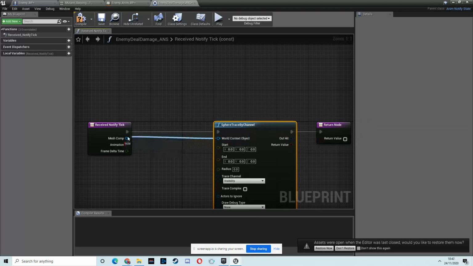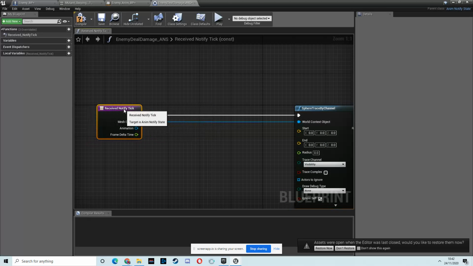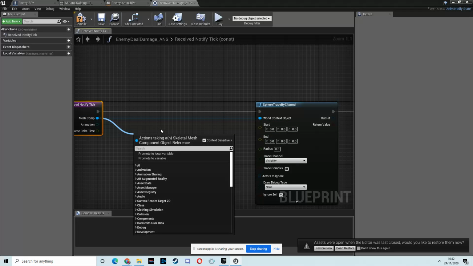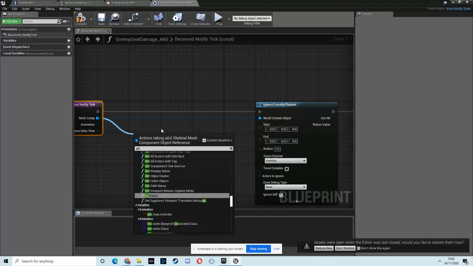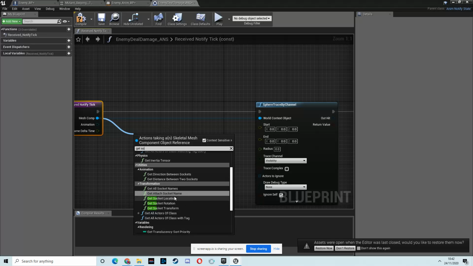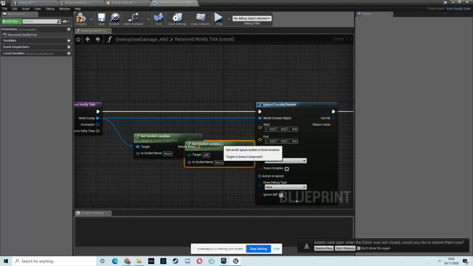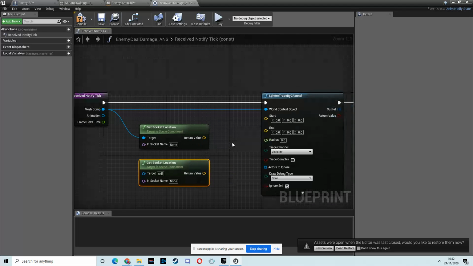The world context object wants to be the mesh component in the receive notify tick, and then we need to set up some sockets. So from here, mesh component, drag out and type get socket location, and then copy that. So you've got two of them, just like that.